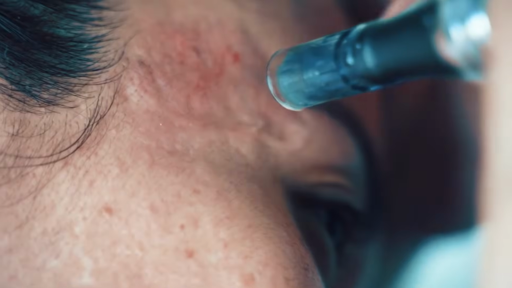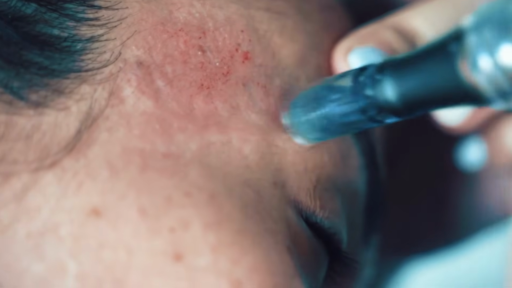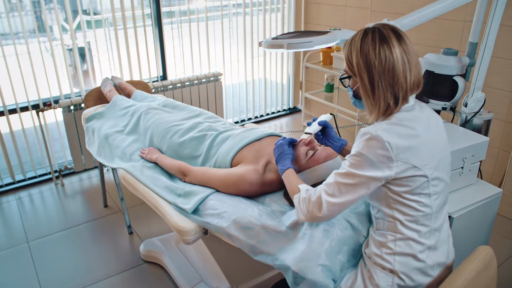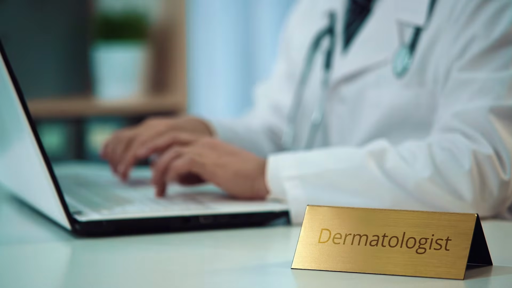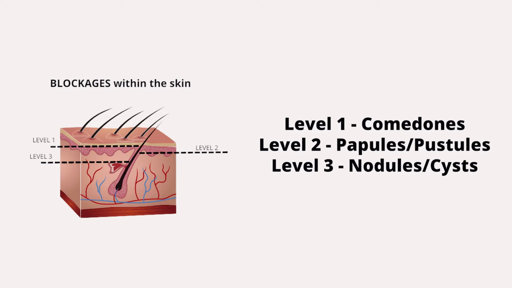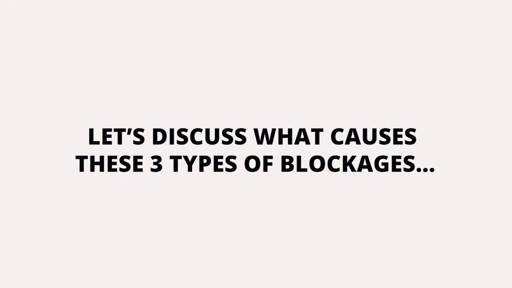Now, scarring can only be treated with microneedling generally, or advanced skin treatments, so it's best to consult with a skin professional if you're trying to treat acne scarring. Cystic and nodular acne are harder to treat as they are very deep within the skin. So this is the 3 types of blockages you can experience with acne, level 1 being the mildest, and of course level 3 being the most severe acne. So let's discuss what causes these 3 types of blockages.